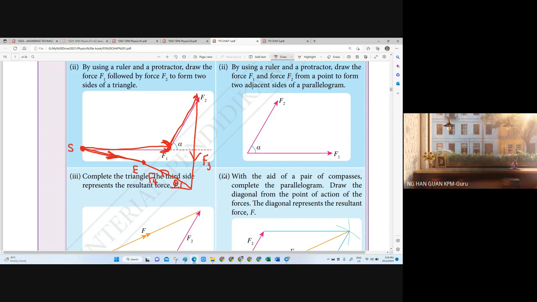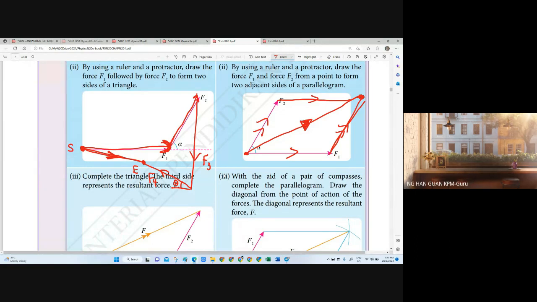All right. So like this case, after we draw F1 and F2 already, we're going to draw another parallel line at the end of F2 here, parallel with F1. All right, parallel with F1. So after that is finished, then you're going to draw another one parallel with F2. All right, parallel with F2. Then you follow the arrows, so you will know that it's starting from one point, ending at the other point. So this will be the solution for F1 and F2.